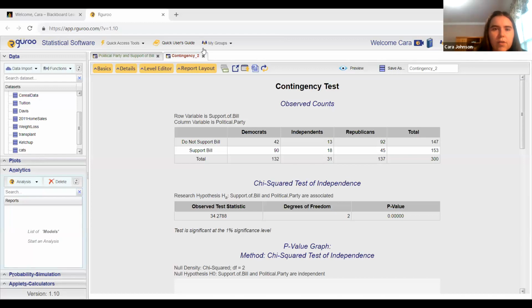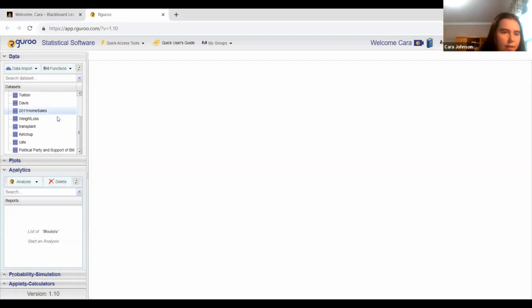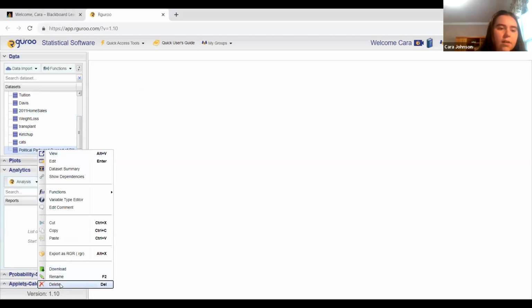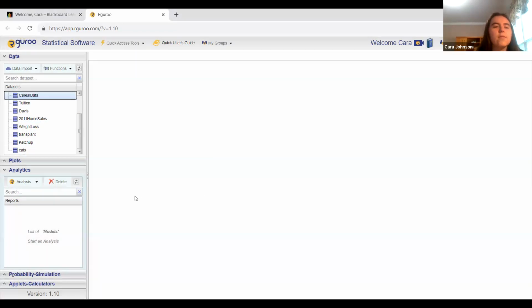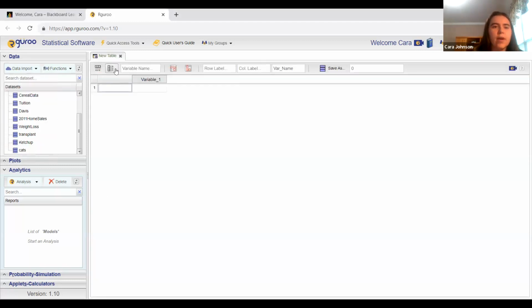Okay, so let's close this out here and close this out and delete that data set. Right click and delete. All right. Now let's go under data import, create new table. So I have 4 columns and 2 rows. So let's start entering in all of my titles here.